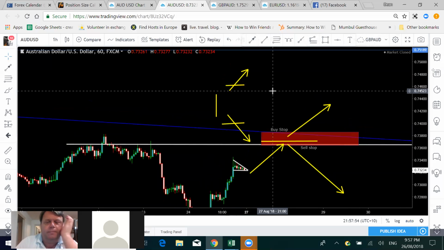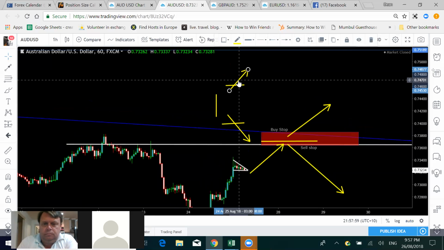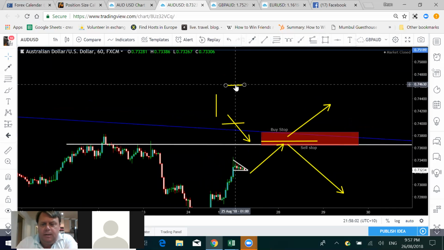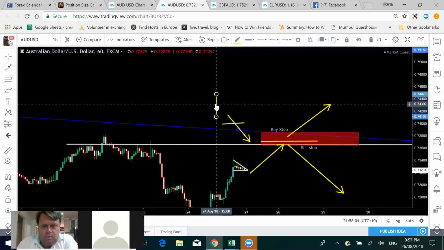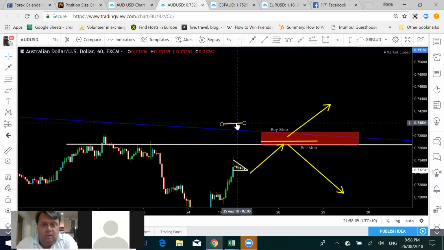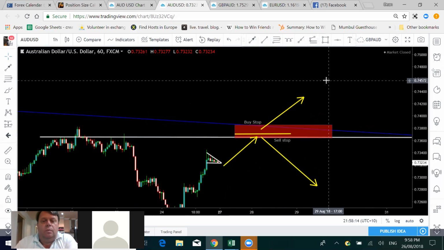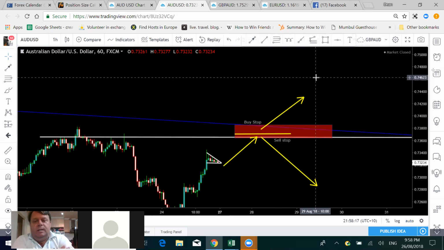Now, which one's more risky? The limit, isn't it? Why? Because it's got to hit your mark and then do a 180, as opposed to a sell stop where it just continues riding that wave down or up. So instinct would tell you that the limit order is the most risky. But the advantage with a limit order is you can put a really tight stop loss in.